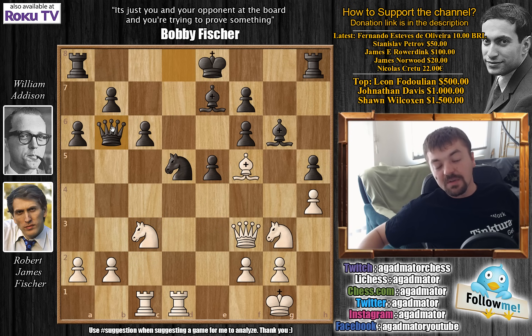Black plays queen to B6, getting the queen out of the D file, but it doesn't help. He wanted to give back some material after knight captures, pawn captures. But Fischer doesn't go for this — he plays the absolute best move. Feel free to pause the video and figure out what move Fischer played, to put the final nail in the coffin. For those who found it, congratulations — you have excellently sacrificed the exchange.